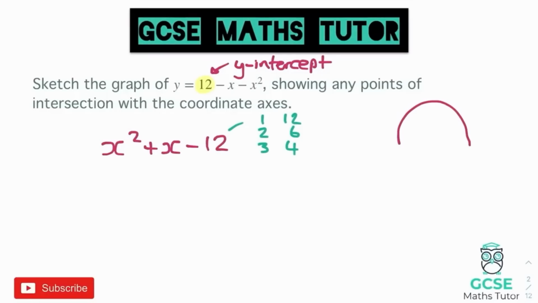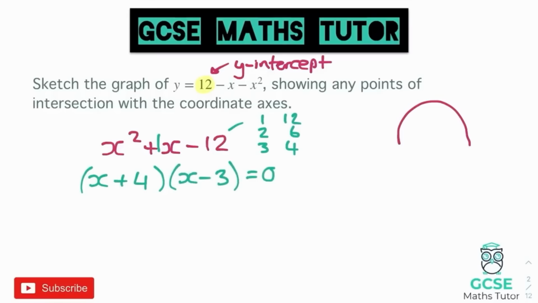So we're going to have positive 4, take away 3, and that would give us positive 1 in the middle. Not forgetting that when it is just an x on its own, that is 1x. So in our brackets here, we've got x plus 4, and we've got x minus 3. There we go. And as we're solving it, let's set it equal to 0.